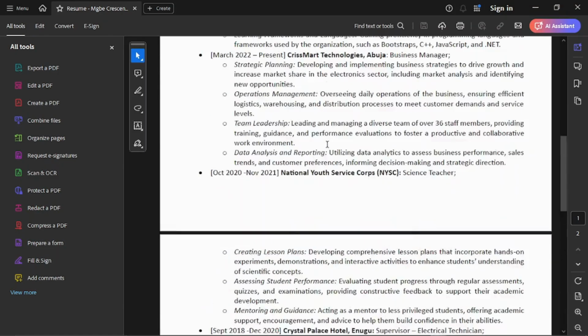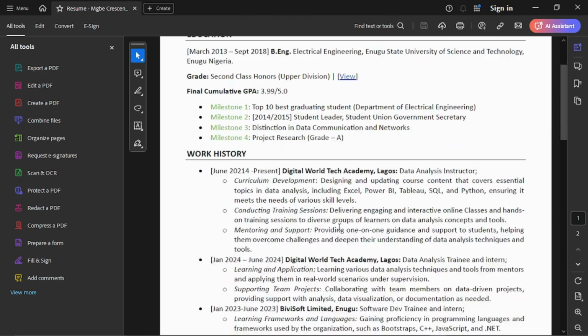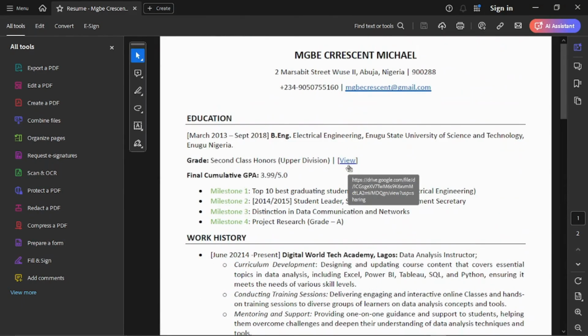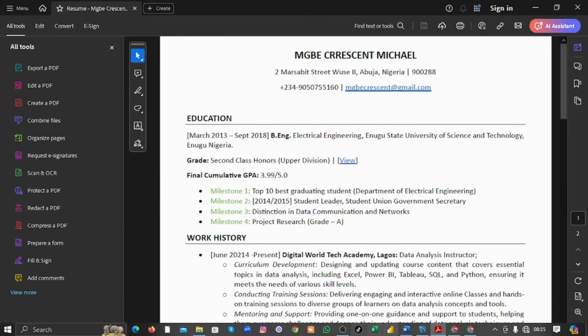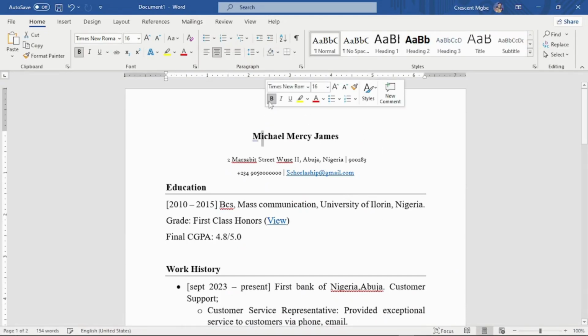If I don't extend this thing to the top here, if you have a lot of work experience and all that, it may exceed 2 pages, and that would be a problem. So I needed to extend it up here and also expand this place. All right, so that's what I want to do right now. So I'll just come here. You can see a lot of space up here, and we don't want that.